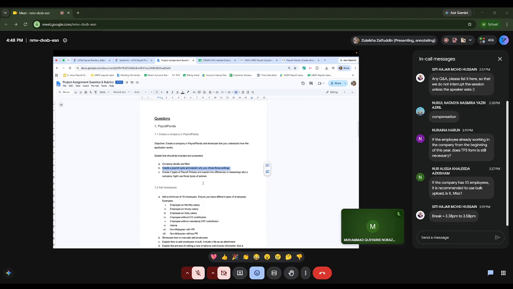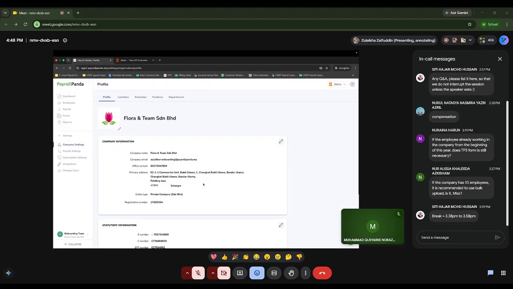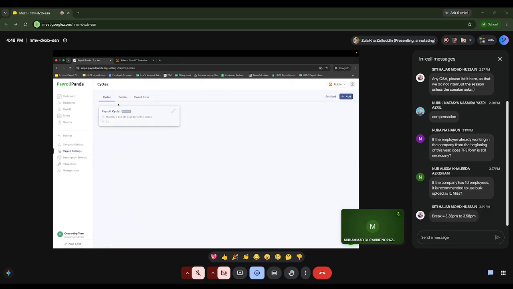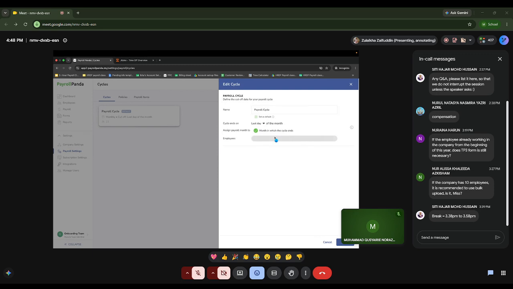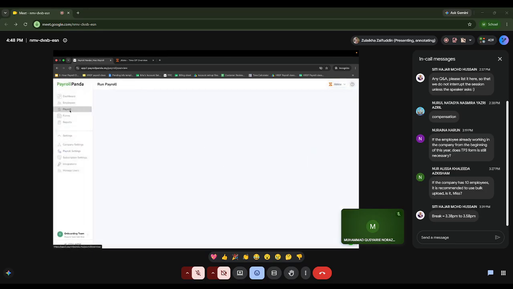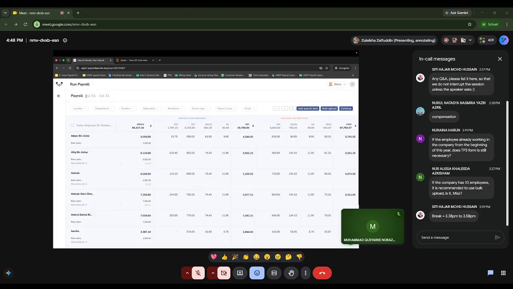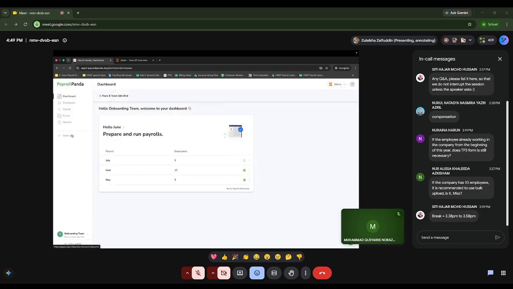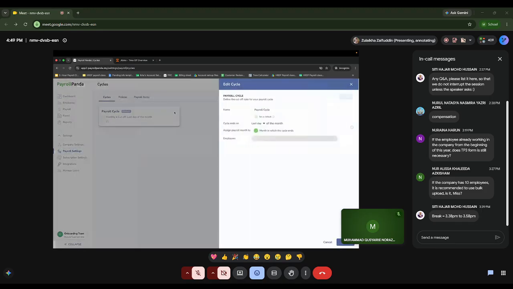Create a payroll cycle and explain why you choose those settings. So for the payroll cycle, it's under payroll settings, cycle. Under cycle over here, some companies want to make payroll easy, just from the first of each month until the last day of each month. Some companies have their payroll start on the 15th or 28th of the following month. For example, for this one, we set it as last day. So when you put last day, in payroll it will detect the full month, first until the last day of the payroll month. But if you put other cycles, which is totally acceptable, because some companies have different payroll cycles.